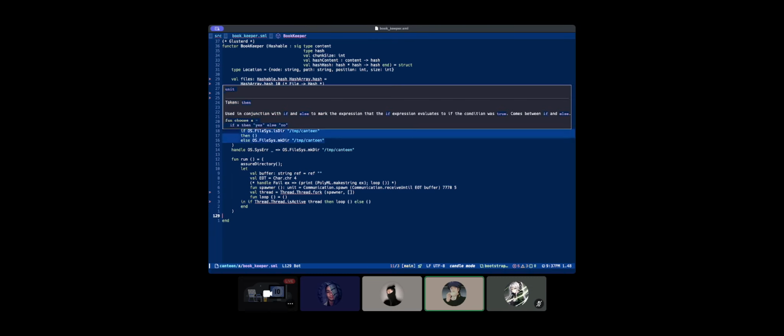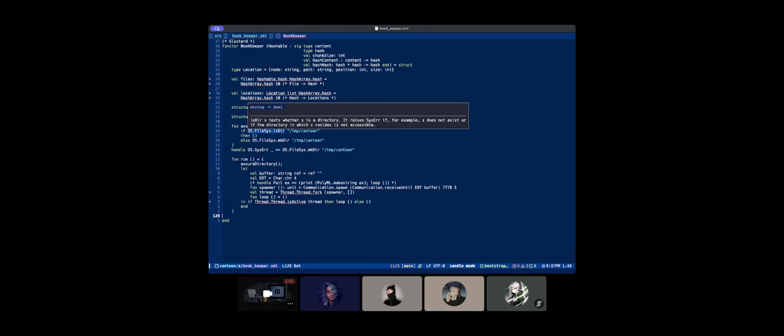So this basically sees if the directory exists. Is this a directory? If so, then you don't need to create it. Otherwise, you create it. Supposing that it's not, it's going to throw an exception, and I capture it here, and then I create the folder anyway. So who cares? And then I call this here, assure directory. So that's it. The next thing that I do is I make a buffer.